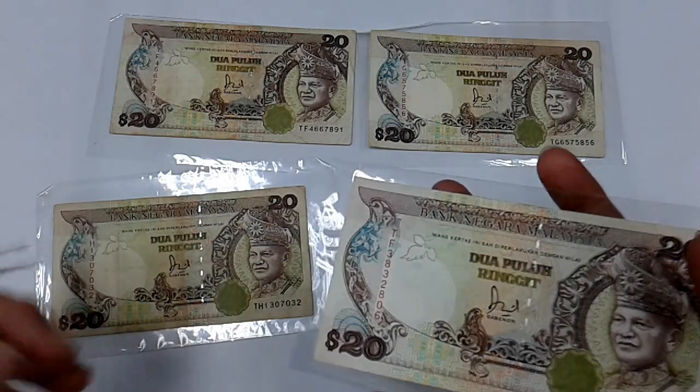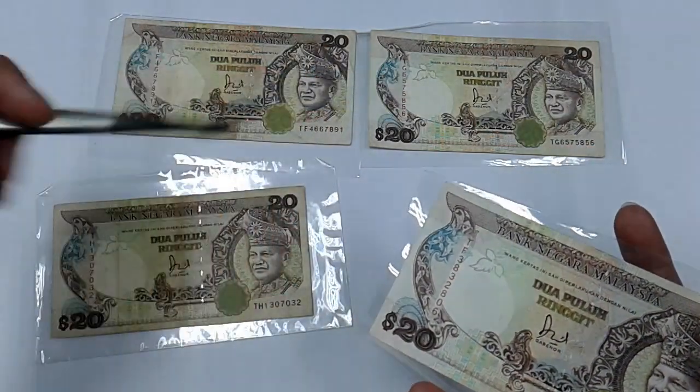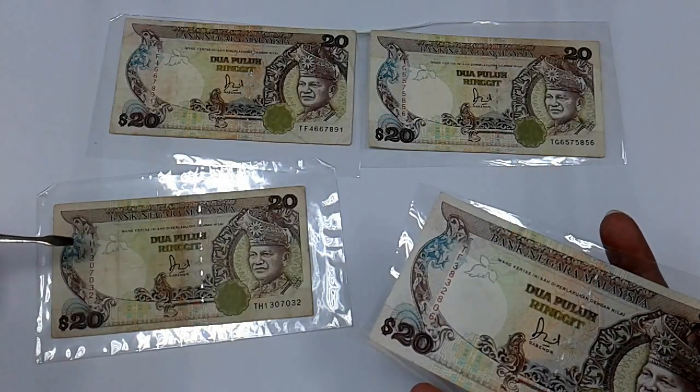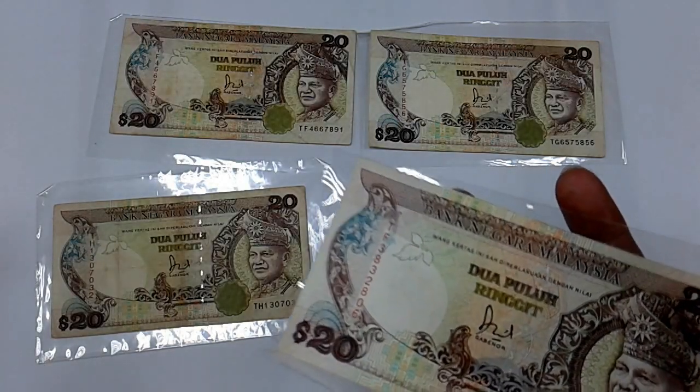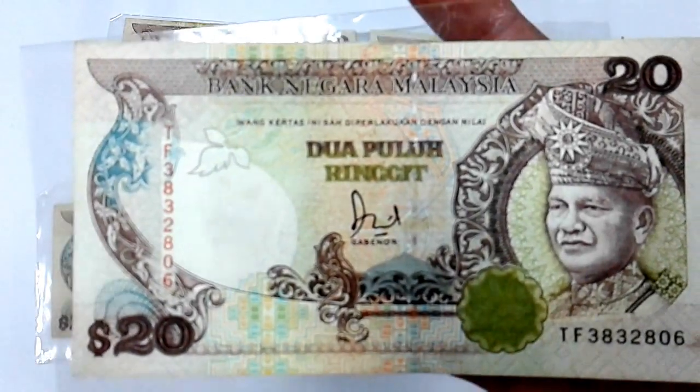During Jaffar bin Hussein's period, there are only three prefixes: TF, TG, and TH. Let's take a closer look at how the 20 ringgit looks like.